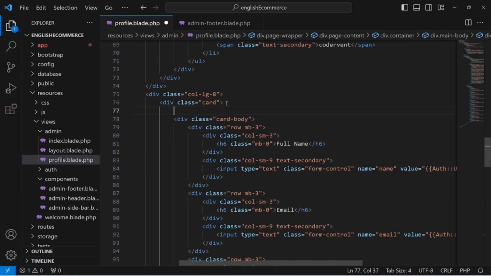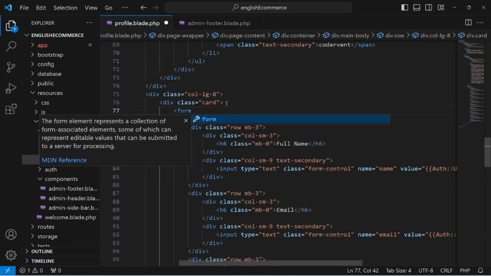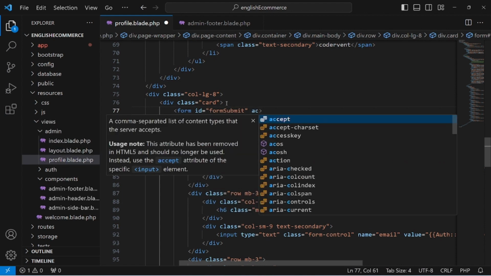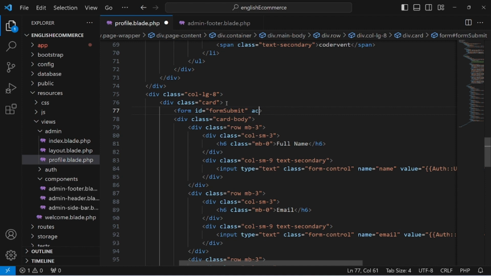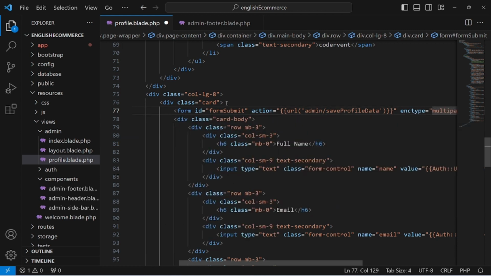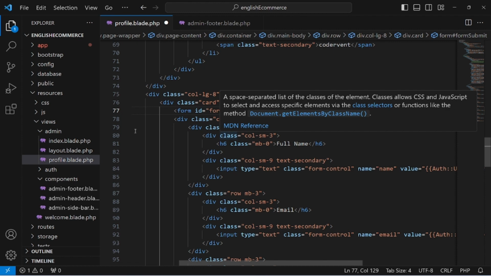okay, I'll create a form tag. What we need, id is equal to form submit, action, our url, admin slash save profile data, and enctype multipart form data as we have the image.